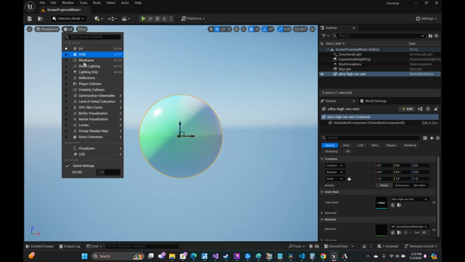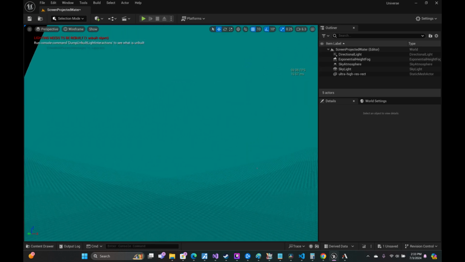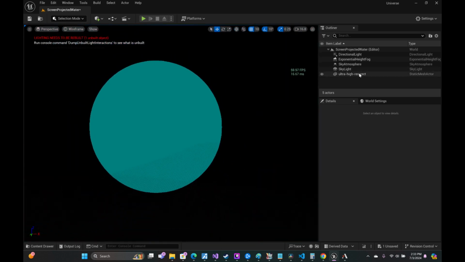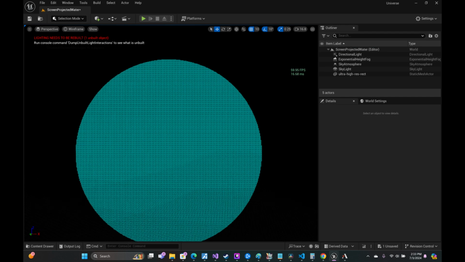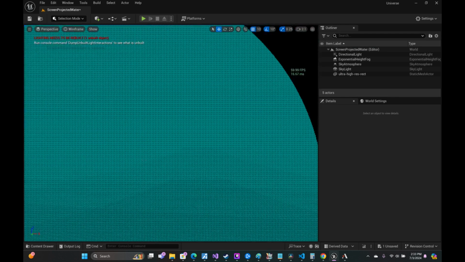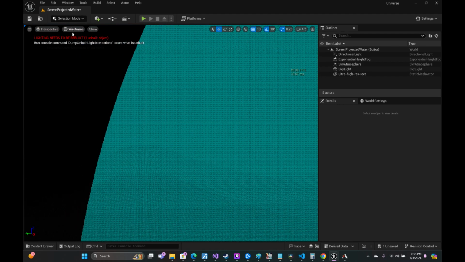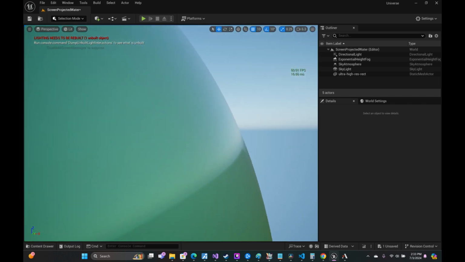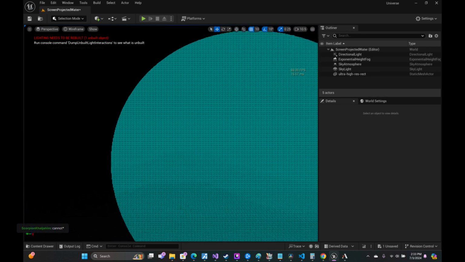So if I go into wireframe, you can see that our mesh here doesn't follow the topology. Well, you can't because it's too dense. But if I go down in resolution a bit, you can see that the mesh is not actually following the topology of the sphere that it's rendering, but rather it's consistent in screen space.